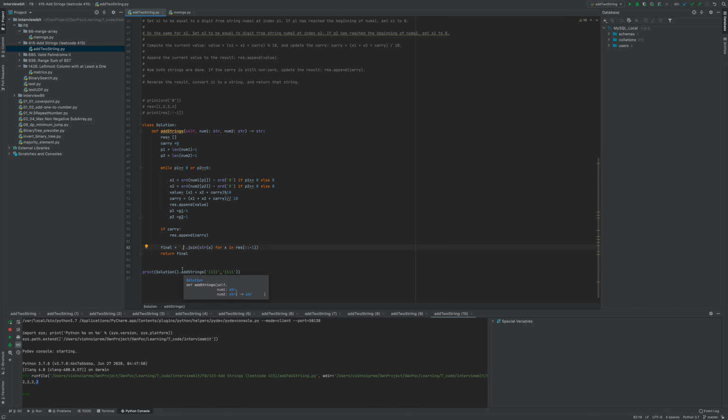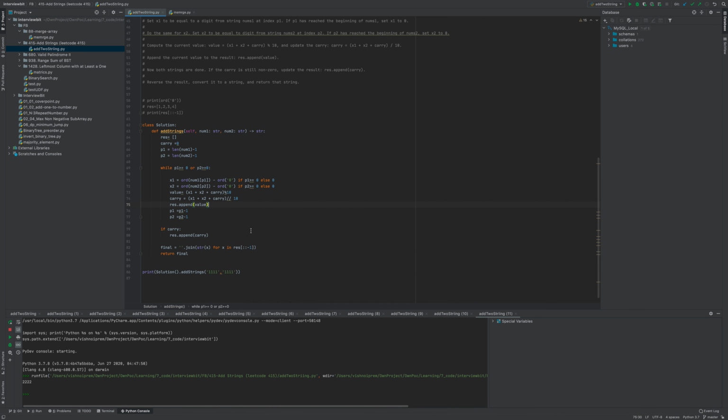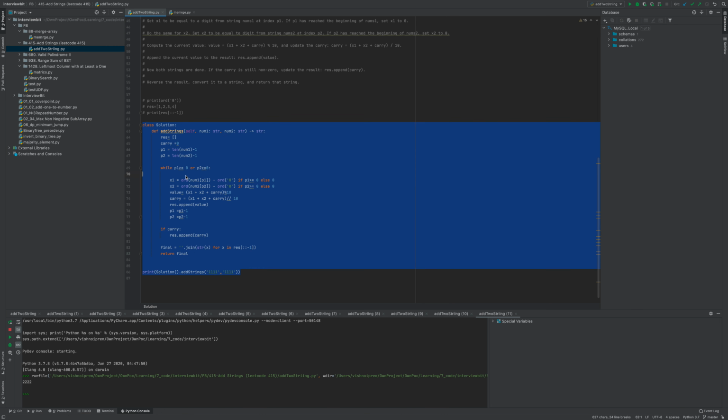because 2 2 2 2, but its join is not working. So let's check the join, but it's not working. So what we do, we just join. Let's check. Yeah, so this is how the result you can see. So how I debug, what was the problem, and what we did here. So we got result 2 2 2 2, and we reverse this and join into the string, so this is how you need to debug and solve the problem.